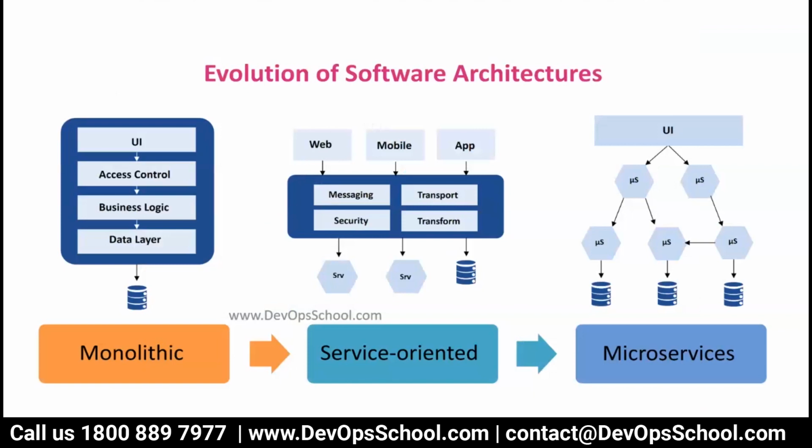Not only has the infrastructure been changing, the architecture has also changed. Earlier our software was monolithic. Every feature you could find in only one piece of software, so setting up monitoring was very easy. Then we migrated to SOA and now microservices. Look at this: in one software we have 200 microservices, and each microservice has different features, different databases, different things to monitor.